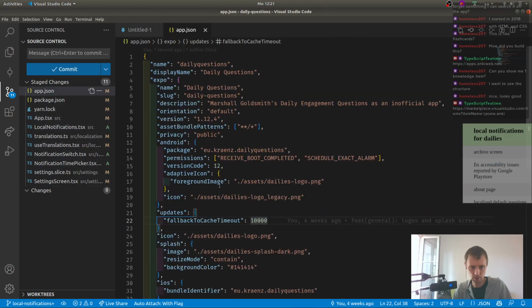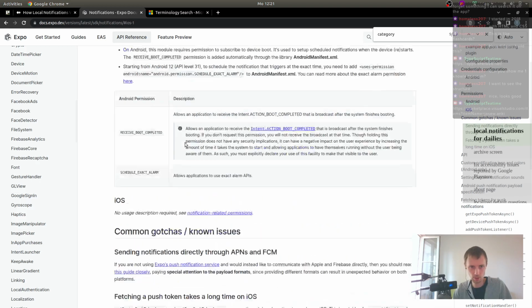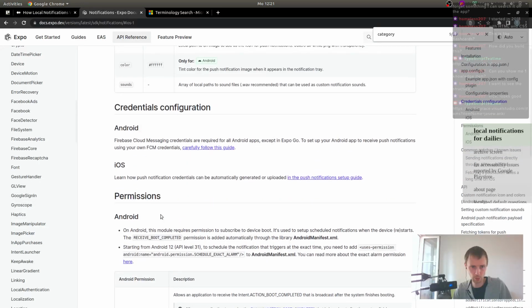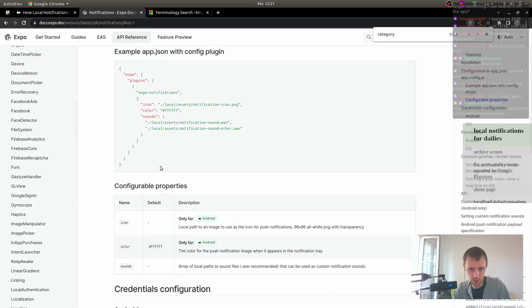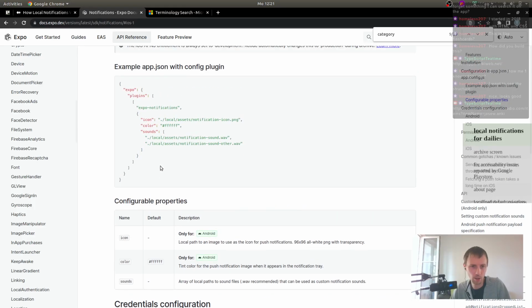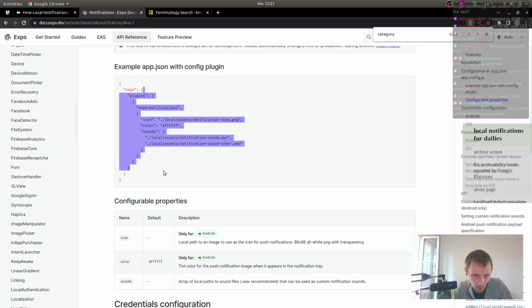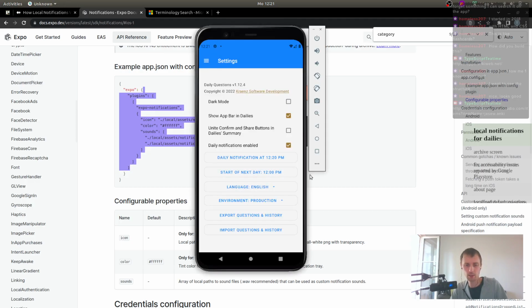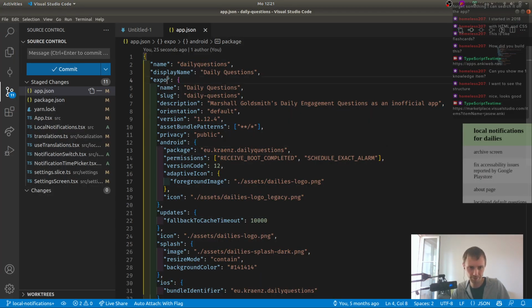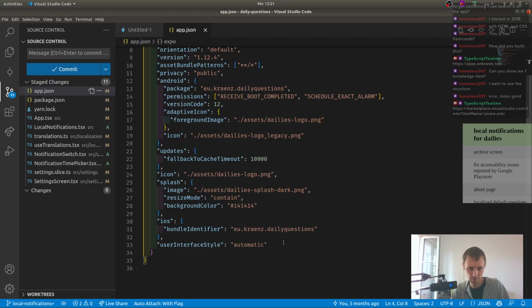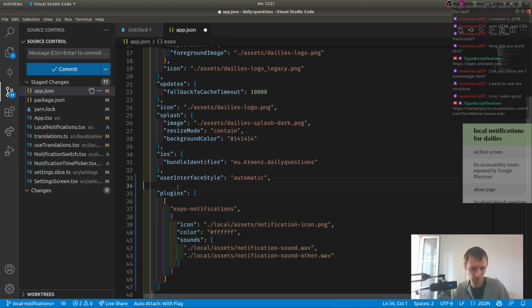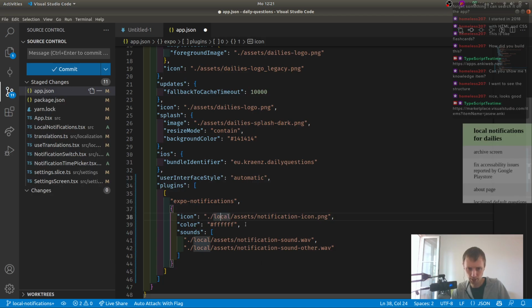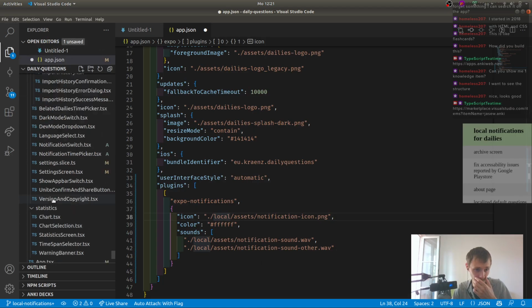Did we miss anything? We might want to include this configuration up here. So we have a custom icon. Well, plugins. From where to where is the end? Yeah, that's the end. So app.json, expo, down below, down at the bottom of the sea, where you can meet SpongeBob and his snail Gary. Get those.